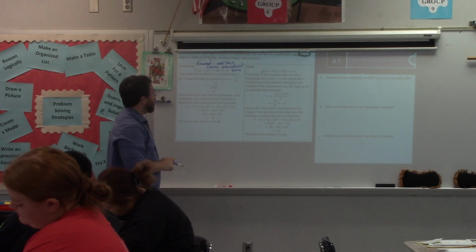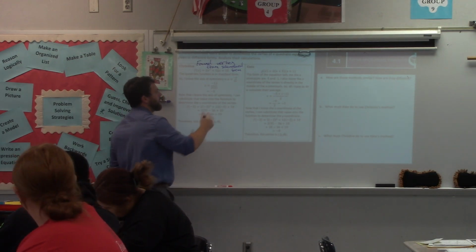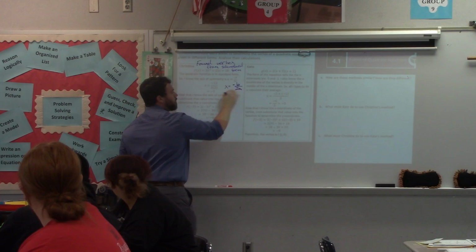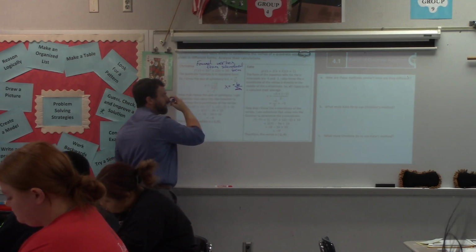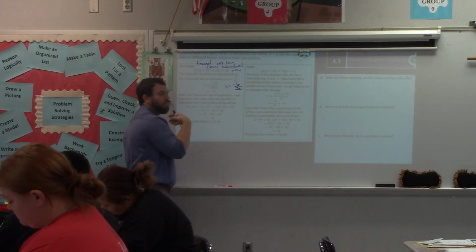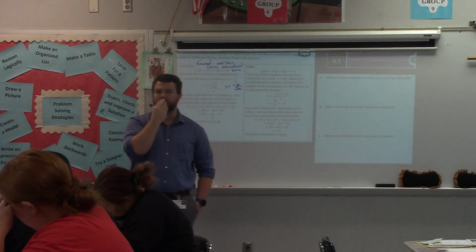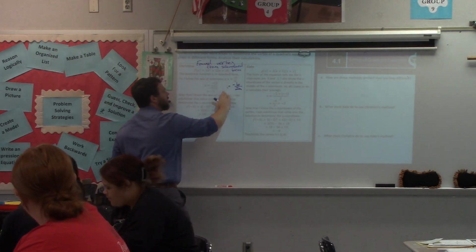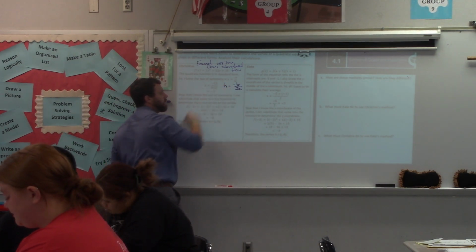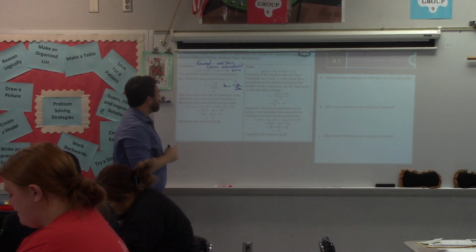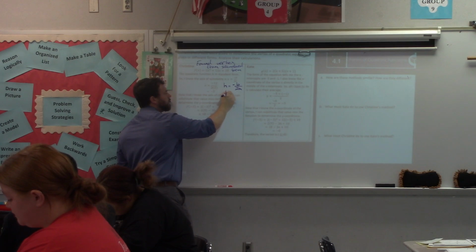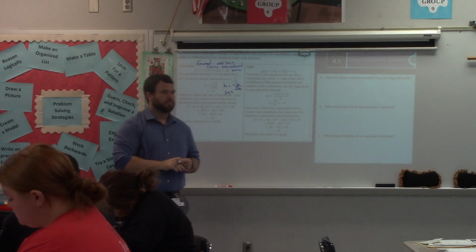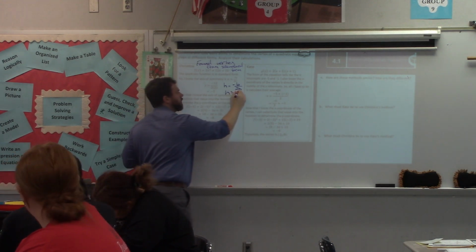Negative b, or opposite of b, divided by 2a. I know it says x equals the opposite of b divided by 2a, but what x value is that actually calculating? Because I wouldn't write x equals, I would actually write something else. It equals what? Right, that's calculating h right here. The opposite of b divided by 2a. And so when she does that, she got what h value? She got negative 3, right?